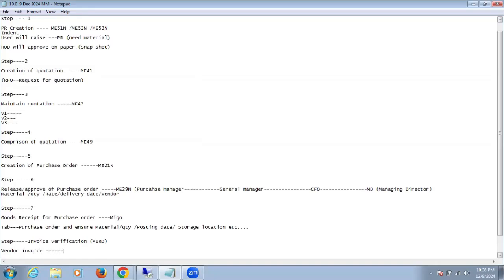The person who is responsible for invoice verification will take the invoice, printout or whatever, and compare it with the GR quantity, whether the GR is correct or not. They will also check the quality and confirm. In invoice verification, once you make the goods receipt, after posting, a material document will be generated. In the vendor invoice, they will compare against the material document and cross-check quantity, material, quality. Price is correct or not.